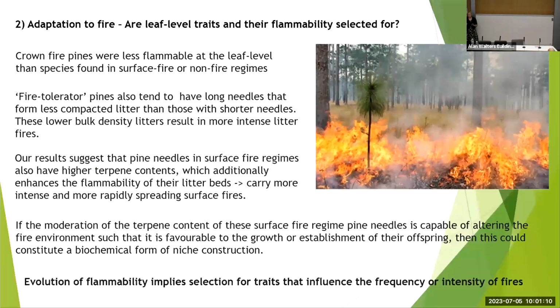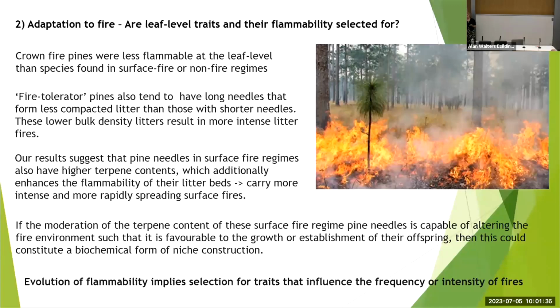So we found that crown fire pines were less flammable at the leaf level than species found in surface fire or non-fire regimes. So this is a longleaf pine, which is a fire tolerator pine. And they typically have long needles that form less compacted litter than those with short needles. And these have a lower bulk density litter, which means that you get more intense fires.